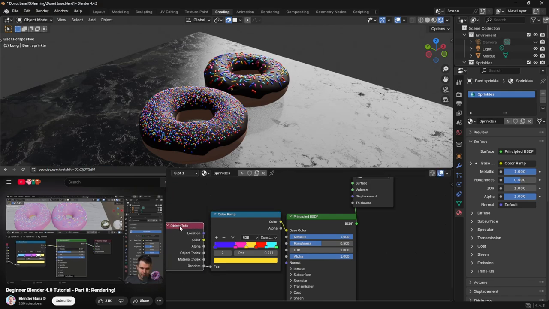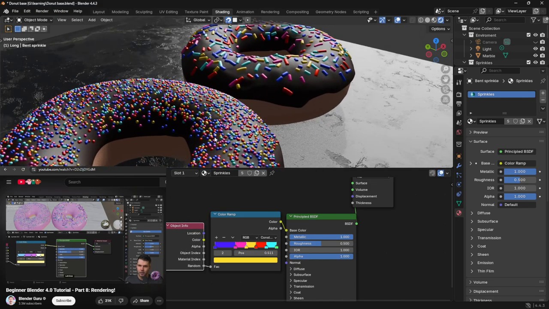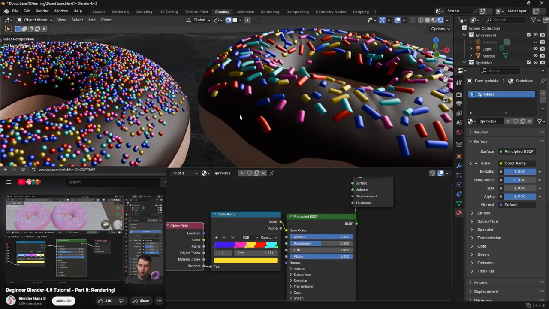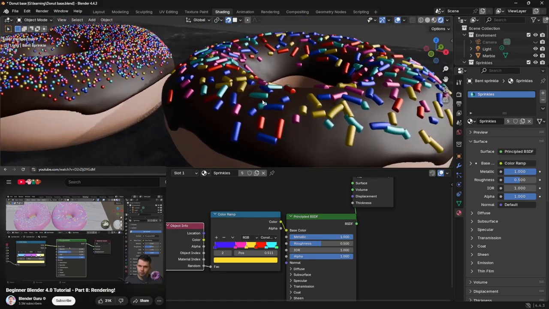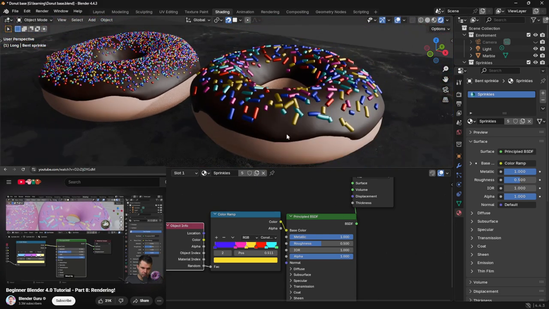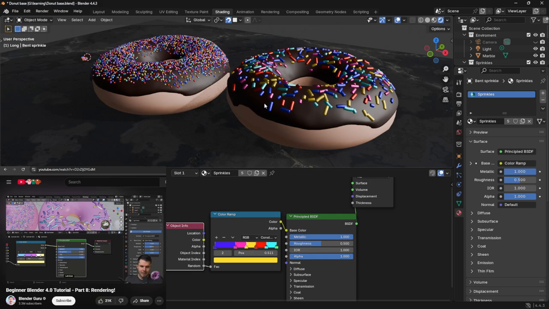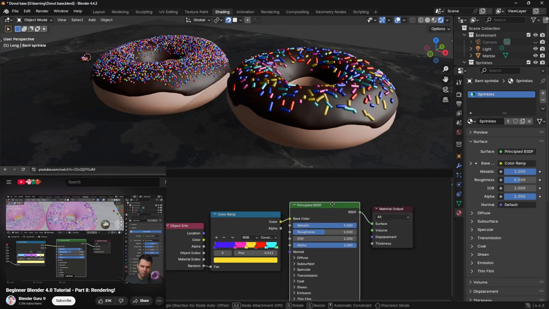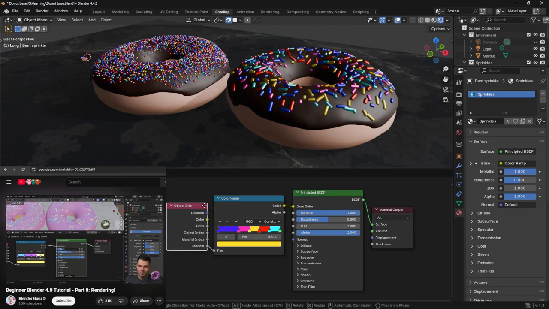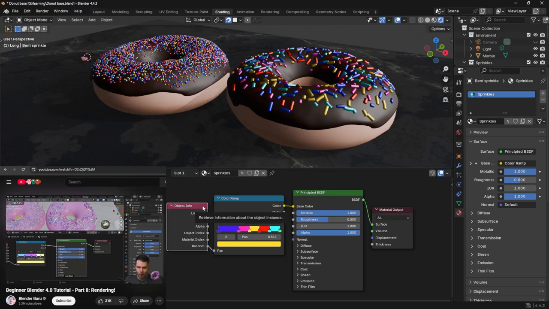Look at that. So if I slide this all the way to 1, all my sprinkles are now metallic. If I slide it all the way to 0, then they are non-metallic. And that's actually how you should use this slider. All materials in the real world are either non-metallic, also known as dielectric materials, so that would be most of the sprinkles, and then some objects are metallic, entirely metallic. And there are technically a few rare materials on Earth that have some blend between it, but as a rule, you should not have a value that is between 0 and 1. It should be either 0 or 1.